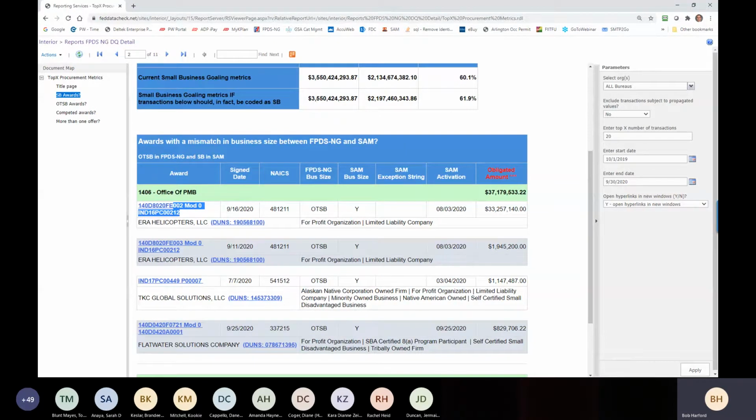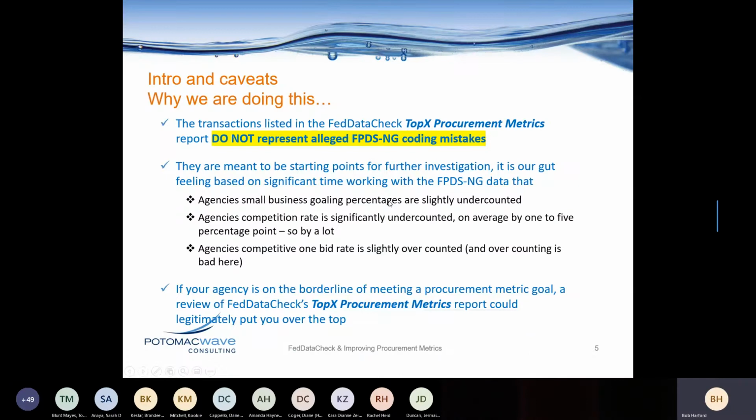Let's talk about that a little bit later. But anyway, we have had cases where these types of reports go out. They go to a COCS and the CEO goes, what do you mean I'm doing it wrong? There's nothing wrong with this. They were a small business. They weren't other than small business at the time of award. Maybe not now, but when I made it 10 months ago, you know, so.